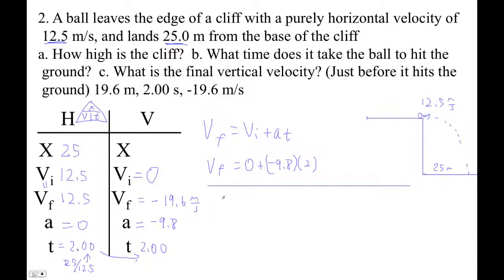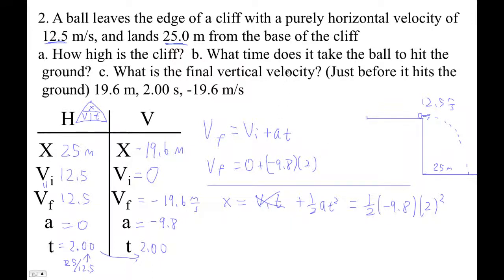Let's see. So the displacement is going to be x is VIT plus 1/2 AT squared. Notice that the initial velocity is 0, so that goes away, right? And we just end up with 1/2 AT squared. So 1/2 negative 9.8 times 2 squared, right? Well, 2 squared is 4. Half of 4 is 2. 2 times 9.8 is just negative 19.6. So we've got this weird thing where the displacement's the same as the velocity. What does that mean, really? Nothing, really. It's just a kind of a coincidence.